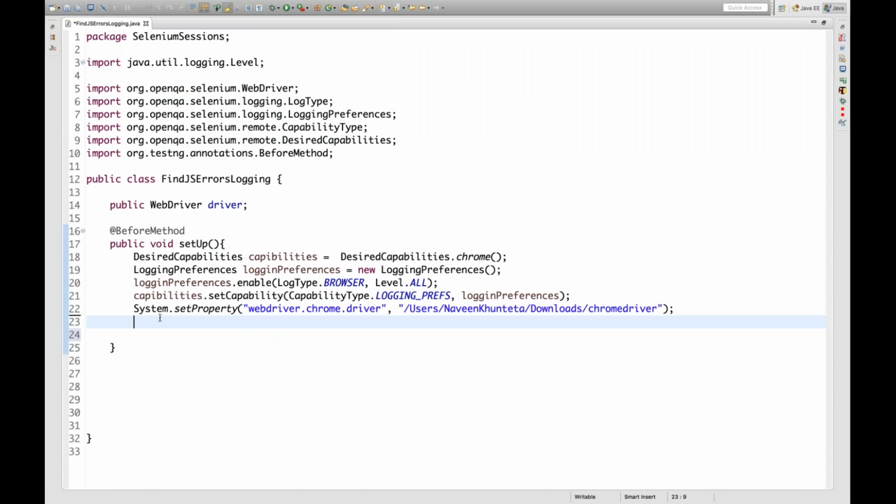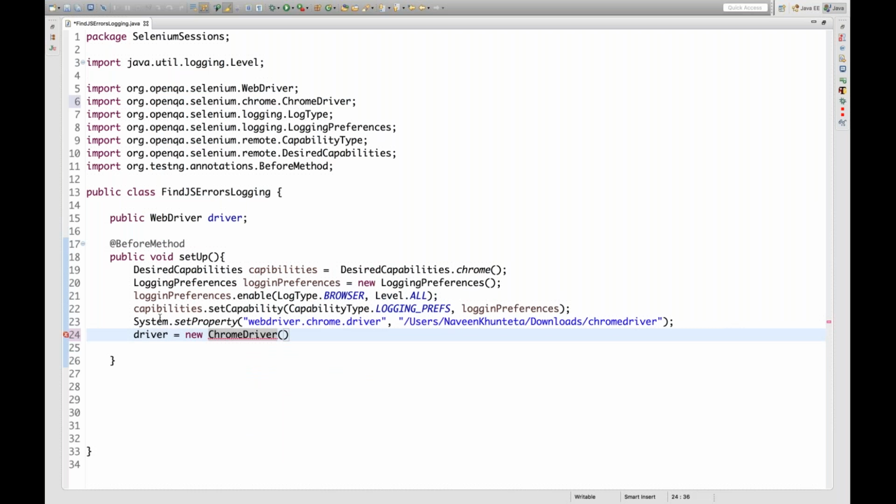Now simply use driver is equal to new ChromeDriver. In this new ChromeDriver, we have to pass the capabilities, whatever capability we have defined over here. So this is a basic setup method I have written.